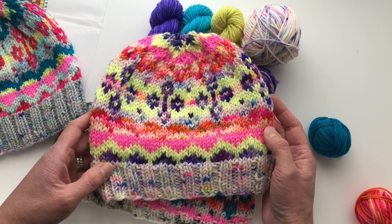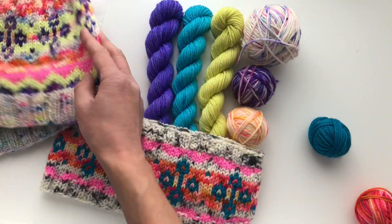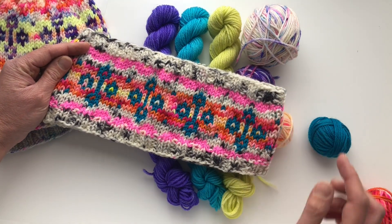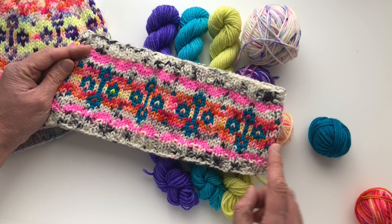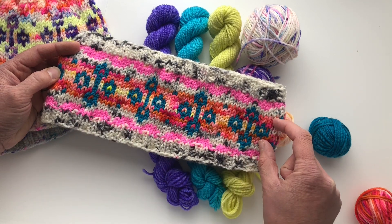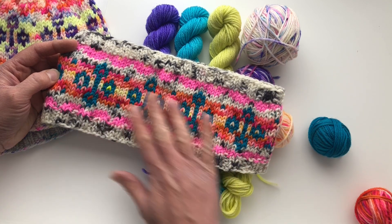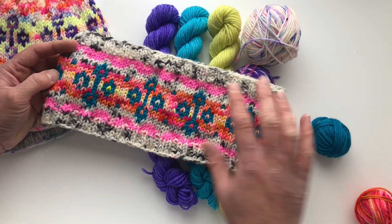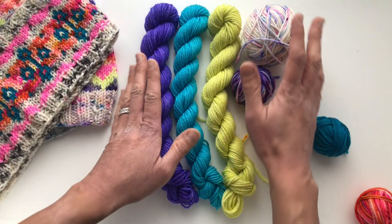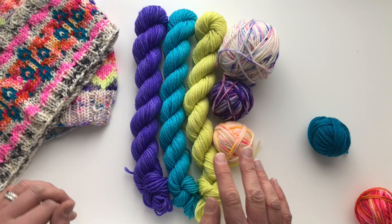I wasn't exactly sure about my daughter's colors at first, but I actually really think it's super fun — I love the bright pops of neon and the watercolor look to it. I tried to mimic a little of that in my headband, but honestly it's not my favorite. I love all the colors individually, but I think I would have changed the pink in one section and used a different color there. Now I'm going to show you what it looks like when I take black and white photos of the yarn so we can talk about values.